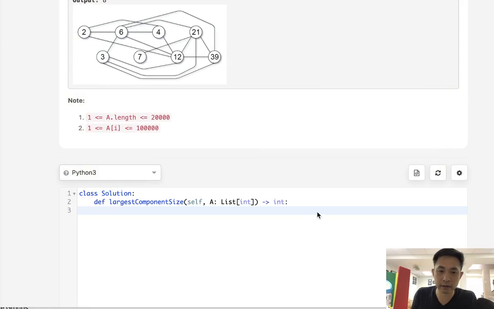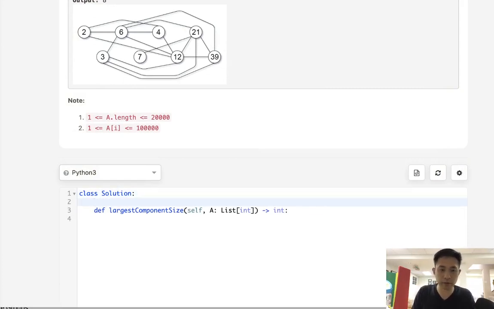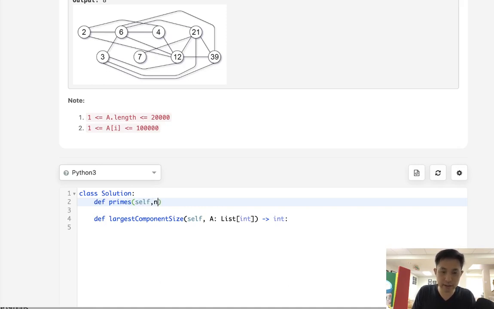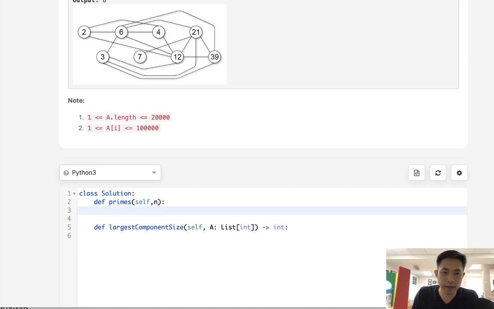So let's first start with seeing how we could write a function to help us with that. Now what I'm going to do is write a function. Let's call it primes. We're going to input a number, any number, and we want to return a set of all divisible prime numbers.